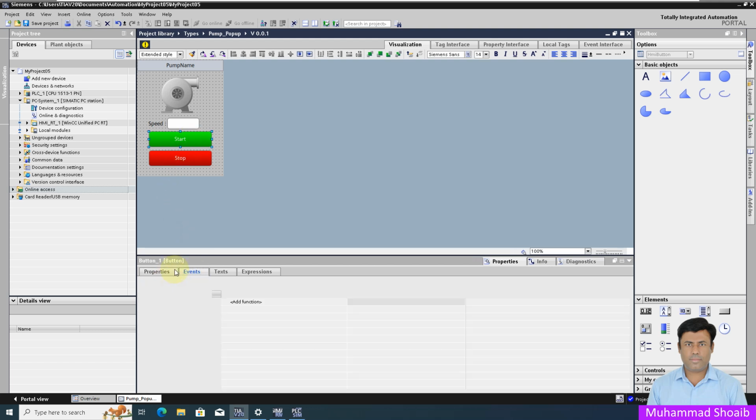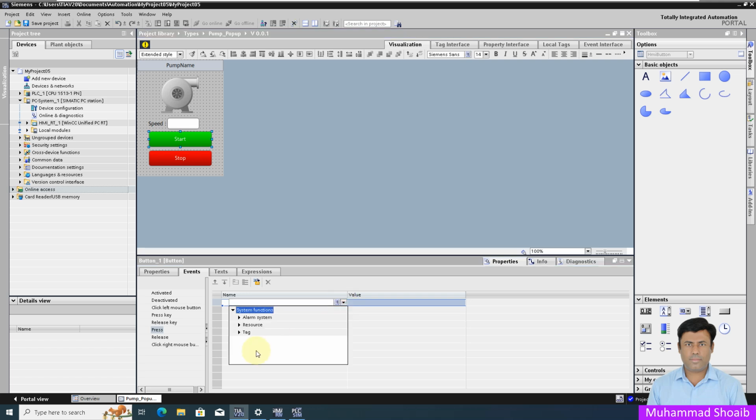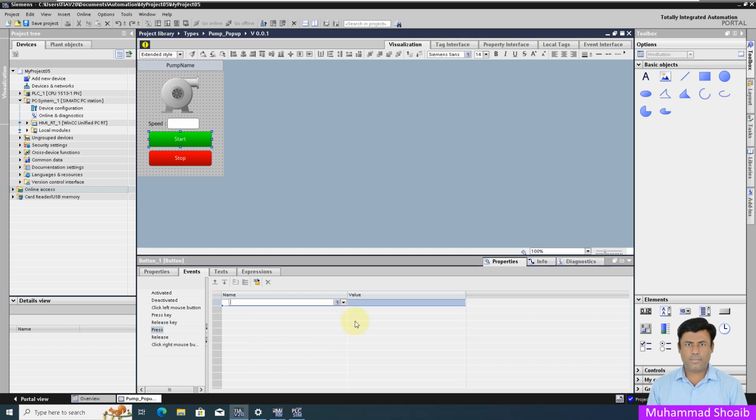Click here over the event, then select Press, then click over add function, then tag and set bit in tag, and we will select our tag from here.